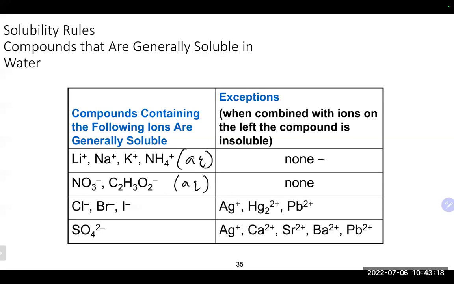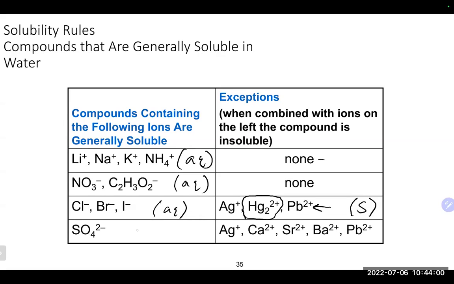If you have somebody that has chloride, bromide, or iodide in that solution or formula, they are going to be soluble in most situations. But there are 3 exceptions. This is silver. That is mercury 1, by the way. The one with all the 2s is mercury 1. And that is lead 2. So in most situations, if you have chloride, bromide, or iodide, it will be aqueous. The exception would be if silver, mercury 1, or lead is part of it, then it would go from being aqueous to being a solid. So the opposite would occur in that situation.